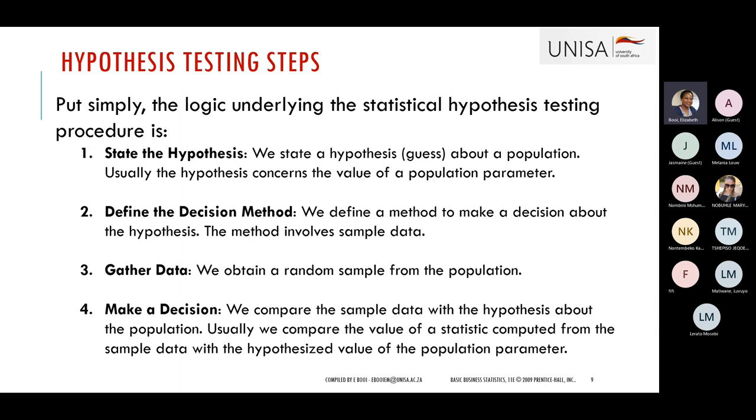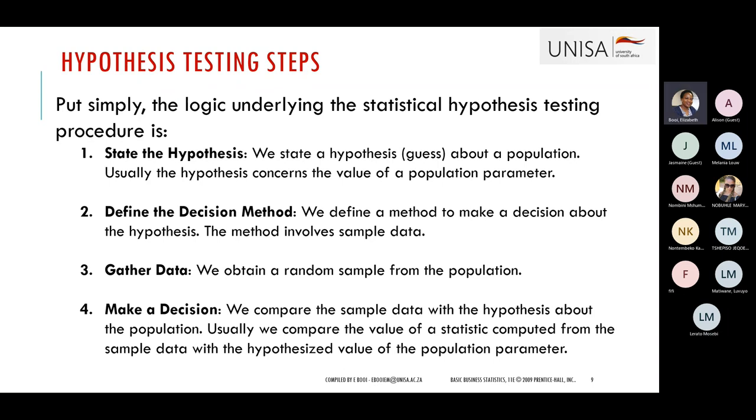So we state a hypothesis, which is your claim about the population. And there are two statements that you use to prove your claim. Let's say, for example, a coin has two sides, right? There is a head and a tail. So as a researcher, you can say, I want to prove that every time I toss a coin, it lands on a head. That is your claim that we need to prove. The opposite would be to disprove what you are claiming. The alternative of your hypothesis will be to disprove what you have claimed.